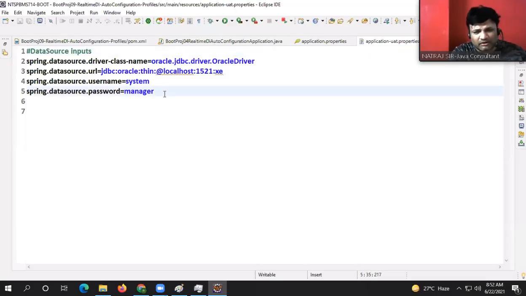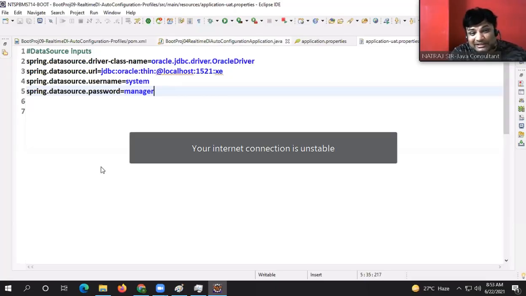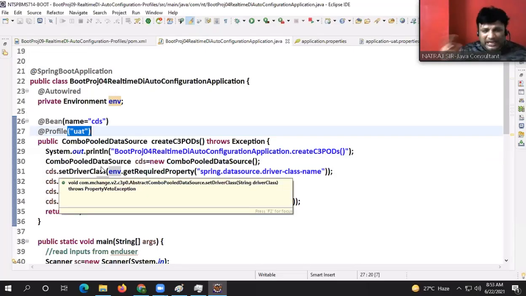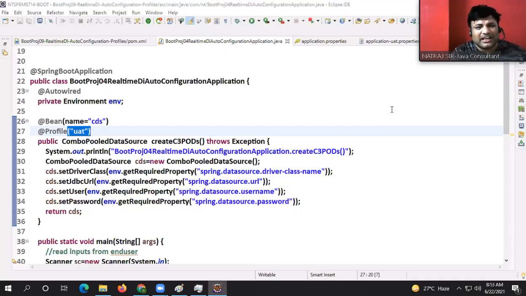Did I say profiles are over? No. By default it works with what, guys? Hikari CP, right? But the @Bean method is also there for the UAT environment. At the @Bean method, Hikari CP. What will be dominated? The other day we discussed this, right? If the @Bean method and the data source configuration in the property file are both there, which will get domination? Which will get the higher domination? Come on. The @Bean method will get higher domination. Is that clear, guys? So that point has been demonstrated here or not?